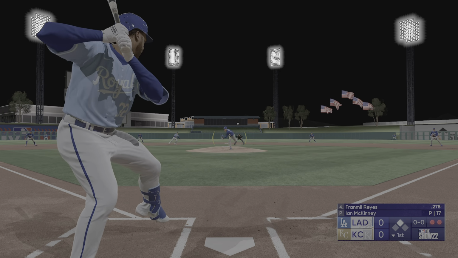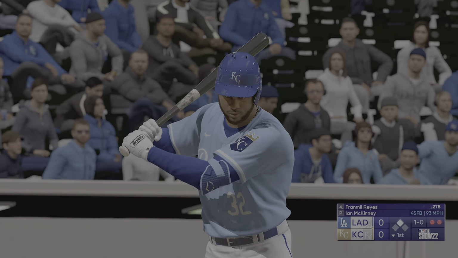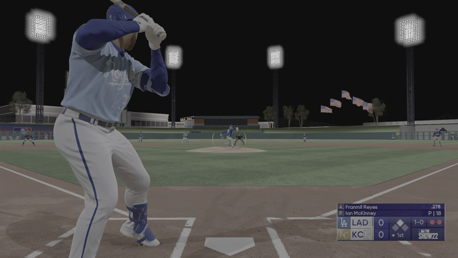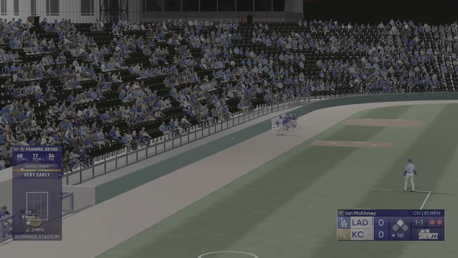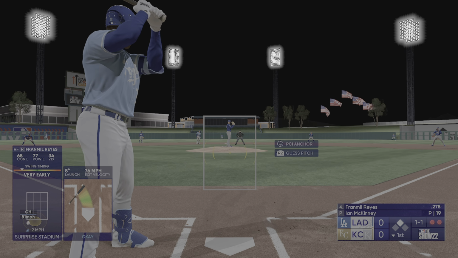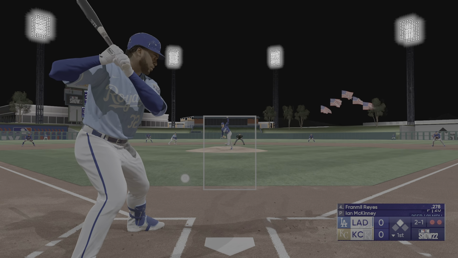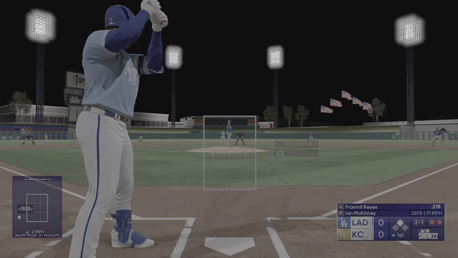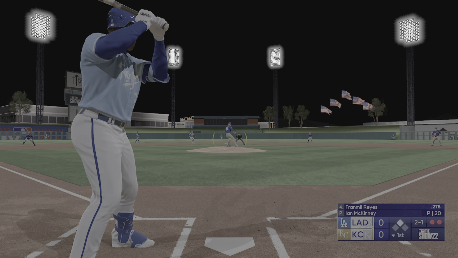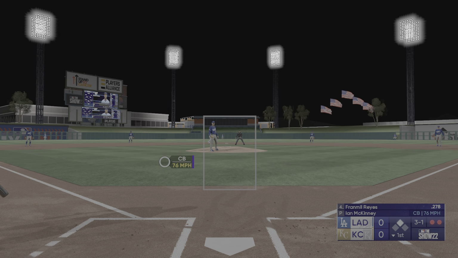Now it's Franmil Reyes. First pitch just misses. Two outs and one in scoring position. Foul ball there. Kicks and fires. And it is 2-1. Runner leads away at second. That one ran inside, almost got him.